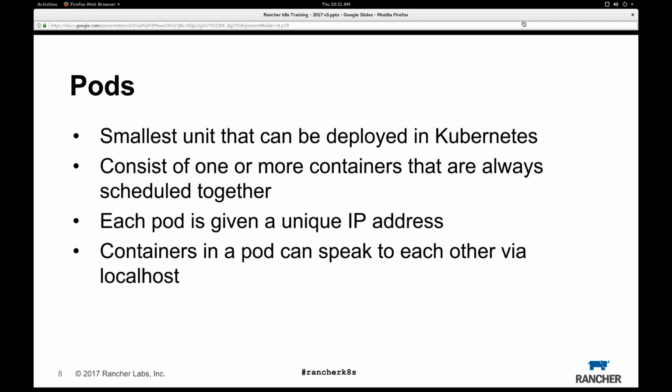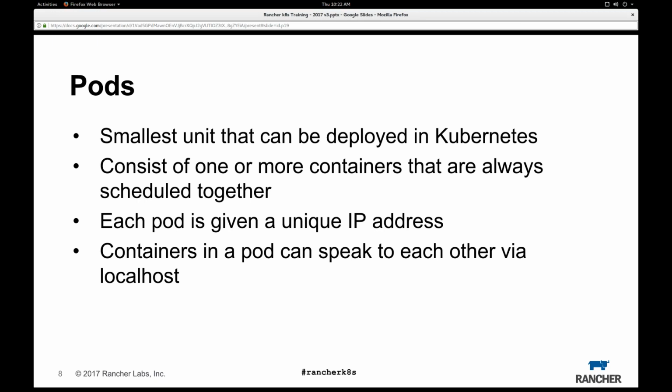A lot of people, when they start running Kubernetes, are a little bit confused why they can't just go and launch containers. So instead of just launching containers, Kubernetes is a different abstraction. This is the most fundamental unit. Pods are one or more containers that are always scheduled to the same host. At the networking level, each pod is given a unique IP address. Within Rancher, this IP address is going to be on the Rancher overlay IPsec network. So when pods communicate to each other, they're going to be communicating over this network and having encrypted traffic.